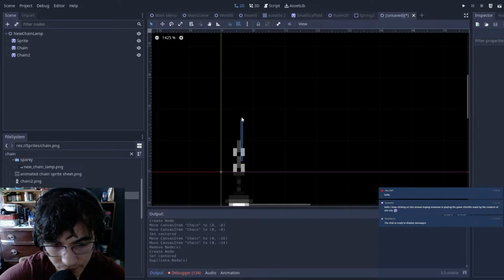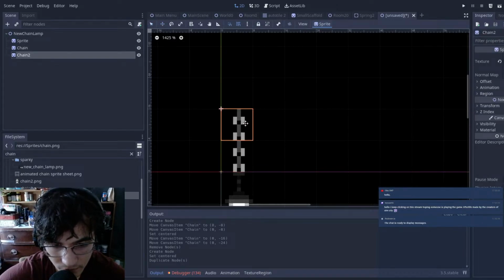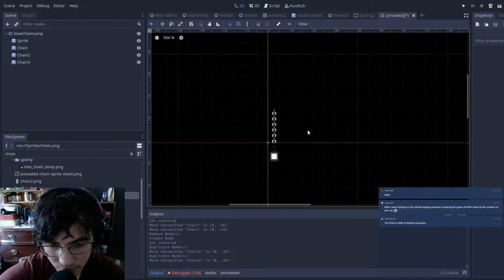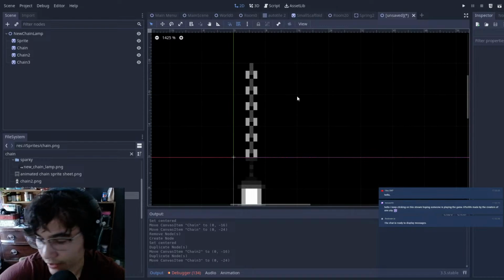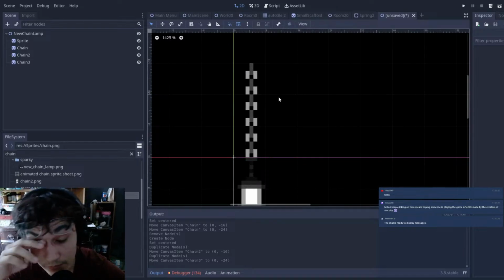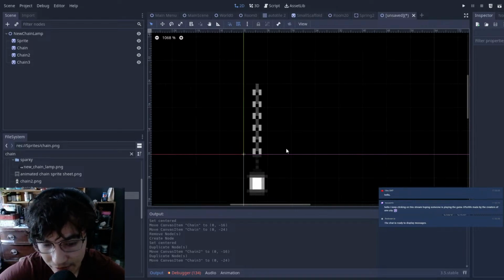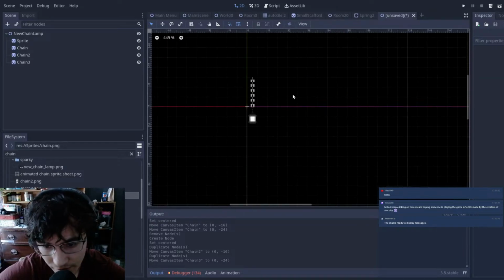And there we go. So now we can use our chain raycast to automatically draw these chains, and it'll perfectly align here. I think this looks pretty good.